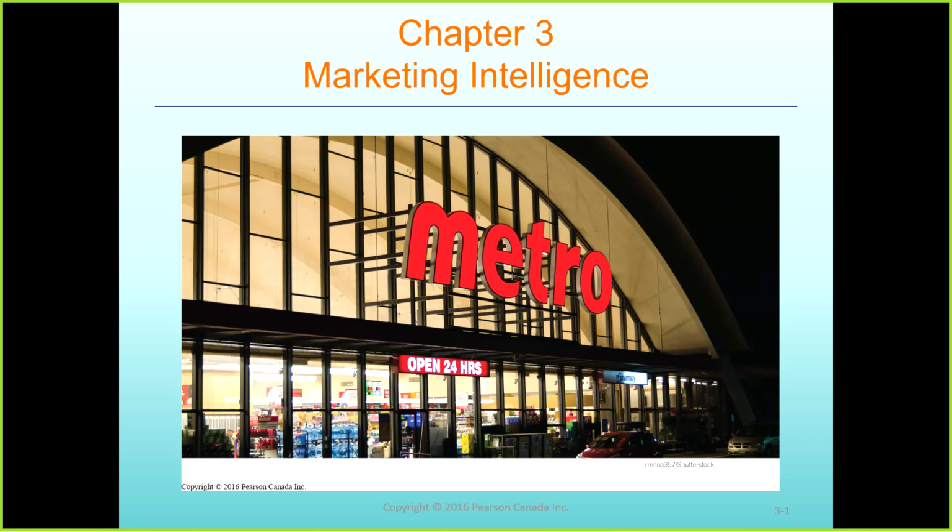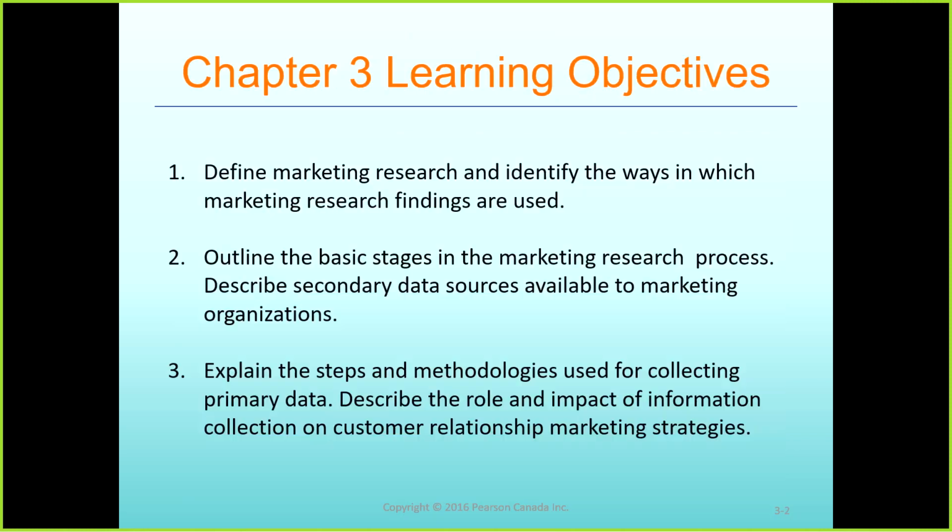Great. So marketing intelligence, if you look at what we will look at in this chapter, learning objectives, right? So here we're going to define marketing research and identify ways in which marketing research findings are used. And you're going to see we're going to do something really cool in this chapter. You're also going to have an idea of doing a survey and understanding what that is.